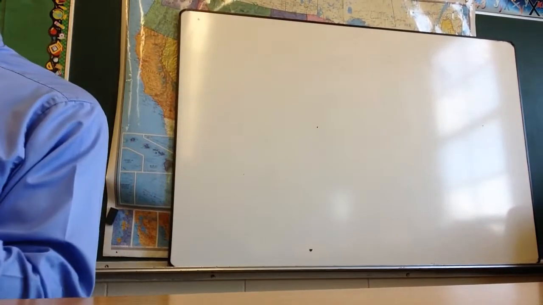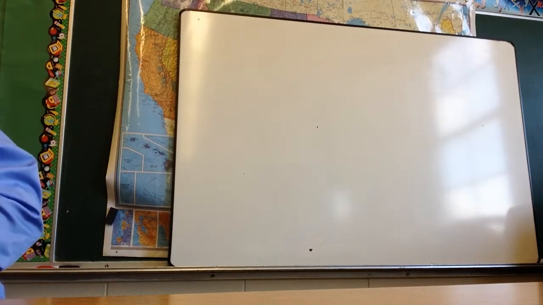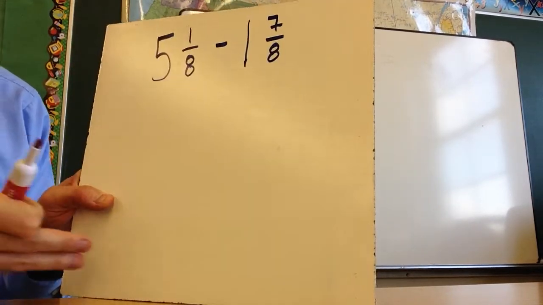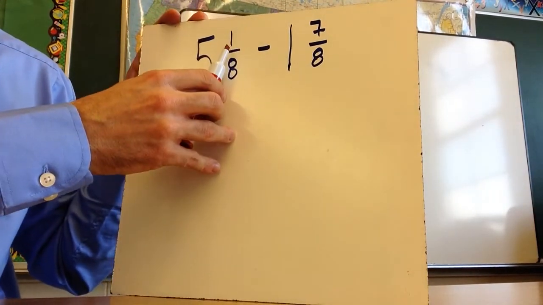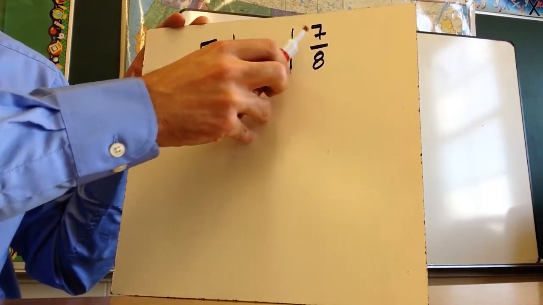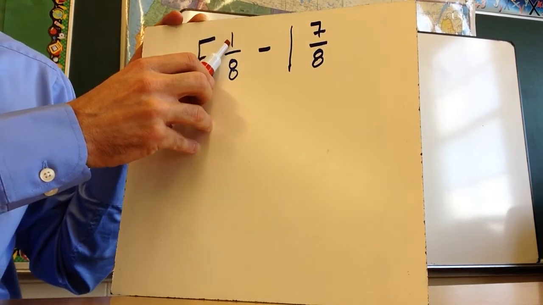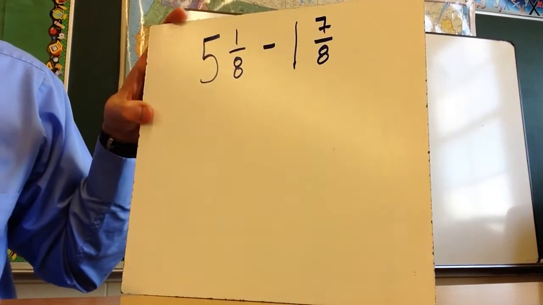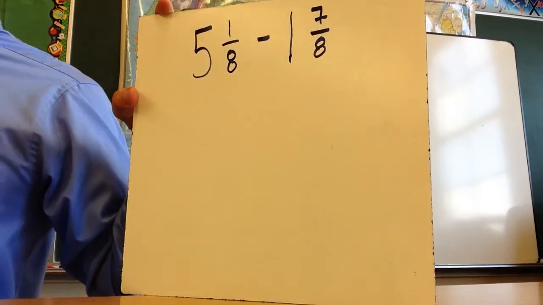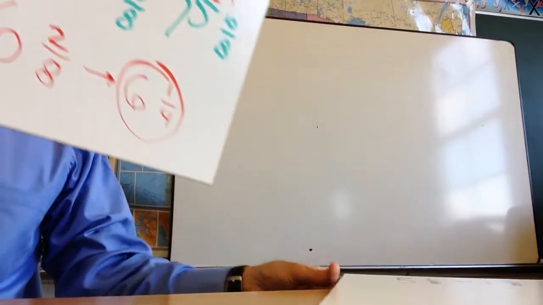Now don't worry, you'll get a chance to practice that when we get to class. Now I want to talk about what we do when it's subtraction, and it's going to be the same idea. The problem here is that if this number were larger than this one, so if this was like a 4 and this was a 2, I could just subtract the whole numbers and I could just subtract the fractions, similar to what I did on this problem.